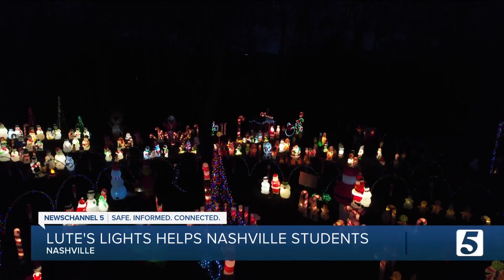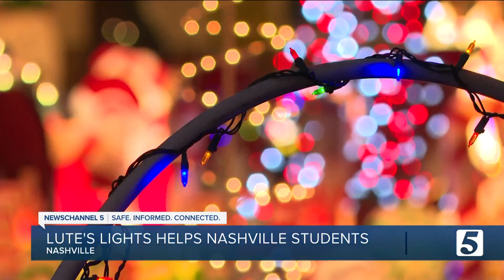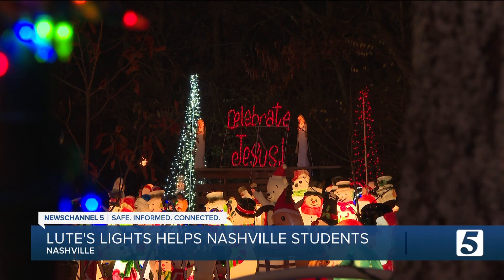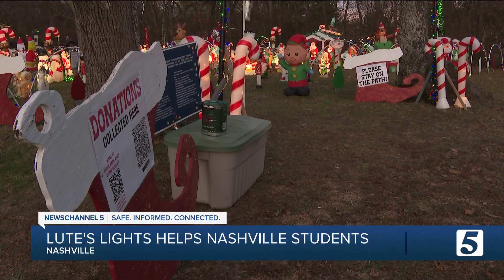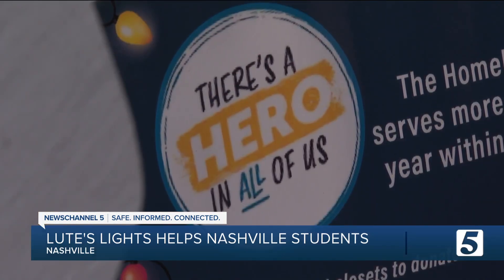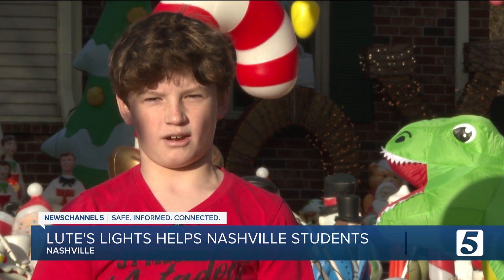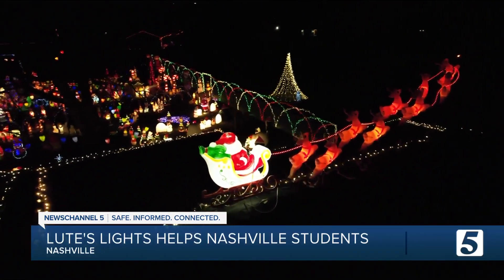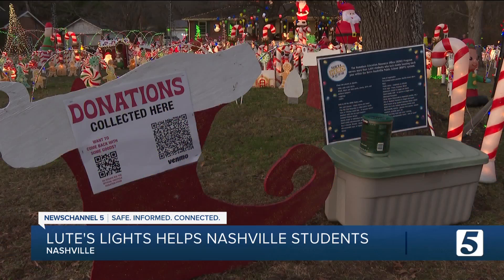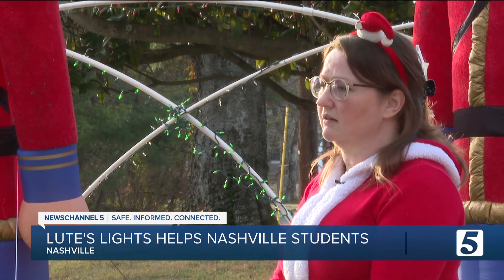It's fun to look at the lights and walk through, but it gives kids something else to get excited about. He hopes this display can help even his own students. It's hard to learn if you're hungry or if you don't have the proper clothing. As soon as you walk up, there's a spot to make a donation to the Homeless Education Resource Office program, known as HERO, in Metro Nashville Public Schools. One great thing this does is benefit kids that don't have food and clothes. The program serves more than 3,000 students who lack stable housing each year within the school system. There's a donation bin at the front for clothes and even a QR code to donate money. Anyone who you sit next to could not necessarily have a proper home.